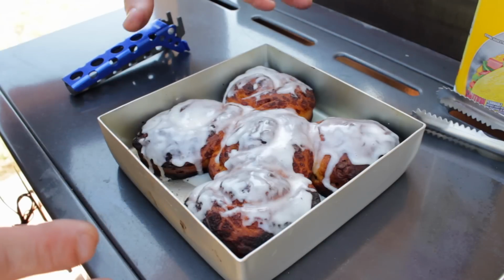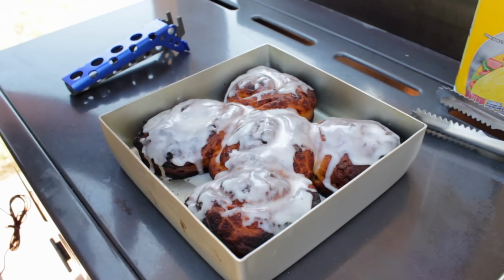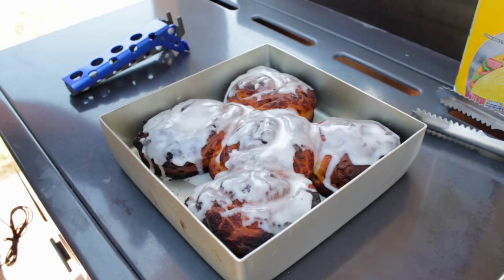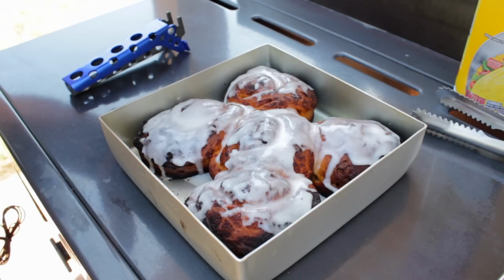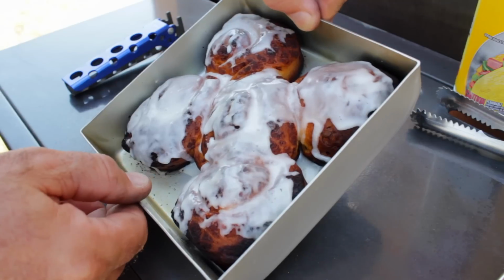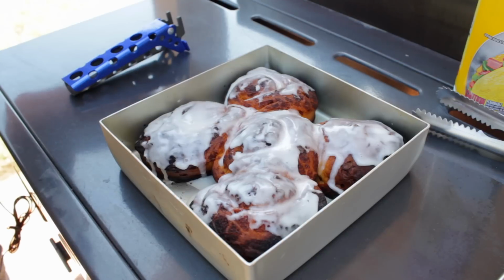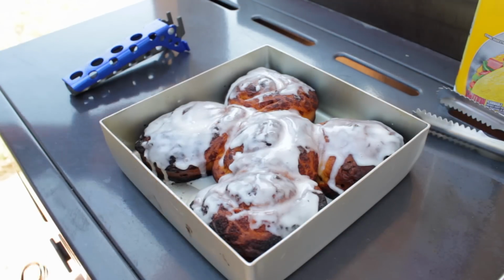Just got done putting a little bit of icing on top of the cinnamon rolls. They're looking really good. Next time I think I'm gonna pop the lid open at about 15 minutes. I think it'll be just perfect right at about that time. I left it in there for about 20 because the temp hovered at about 300, but hey, dark brown, they're not charcoal burnt, looks awesome. Not bad for my first time baking with this system. Let's cut away for some final thoughts.